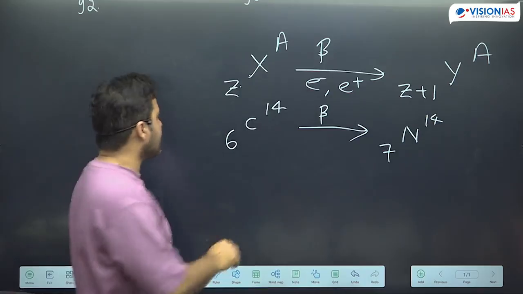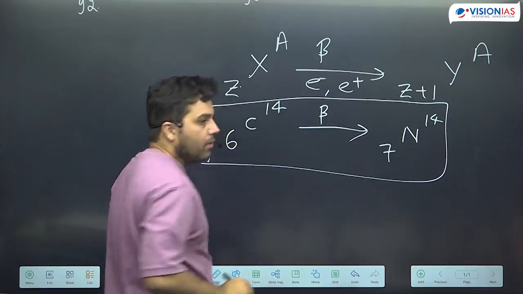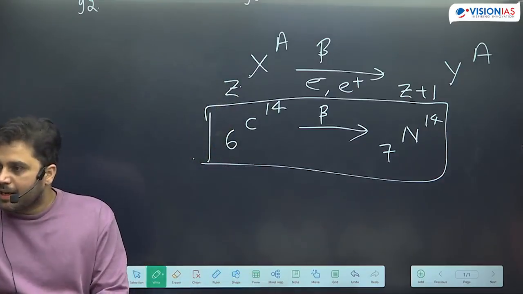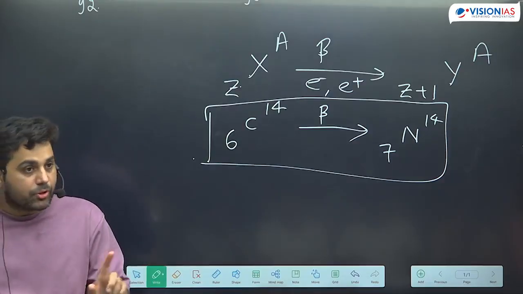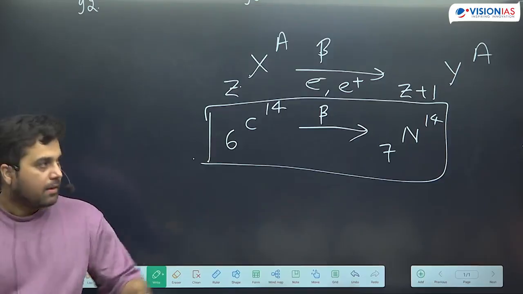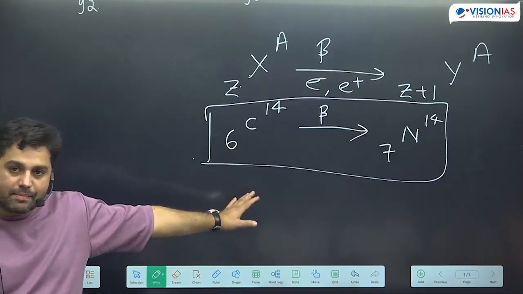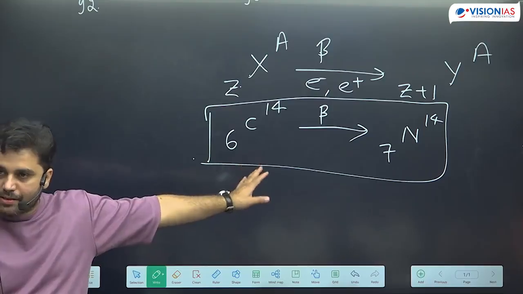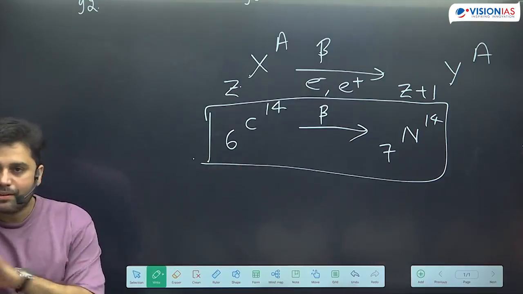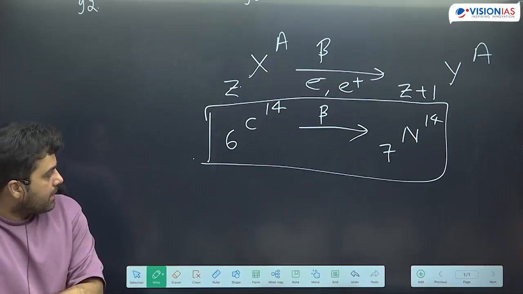This is the reaction, by the way, which we use for carbon dating. All of us have studied this method called carbon dating to calculate the age of a particular fossil. I'm going to explain how that happens, how we actually do this. But the underlying mechanism of the carbon dating method is this particular decay reaction, an example of beta decay. There are many other radioactive nuclei which undergo decay and they emit beta particles.